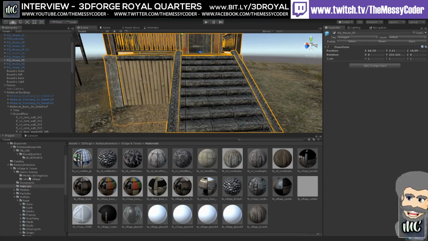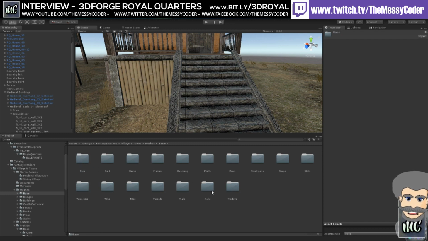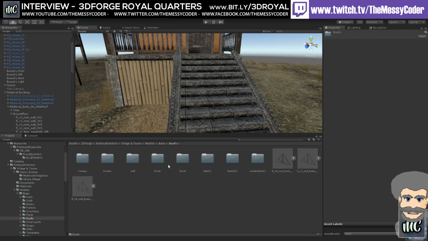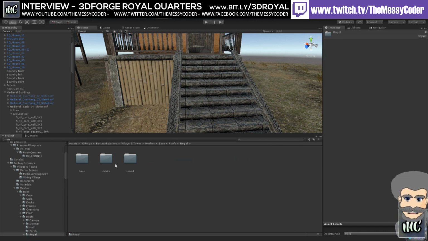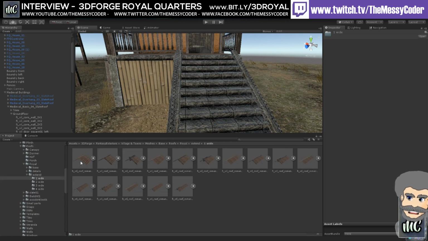But we've got the meshes base. Is that where your 311 new meshes are? Yeah, Royal, roof. There you go. So they're in meshes, base, roofs, royal. And then we've got, again, bases and details and extend. Each of them has subfolders inside. You open it up on the left-hand side.